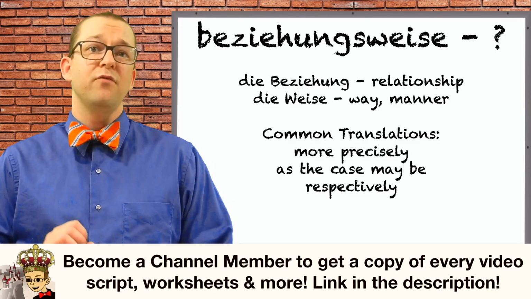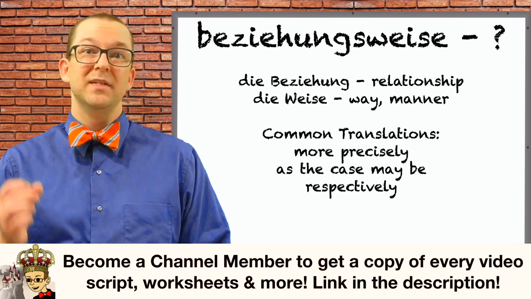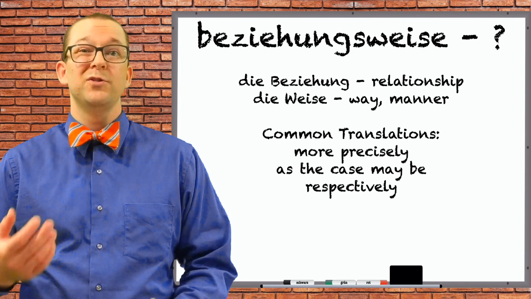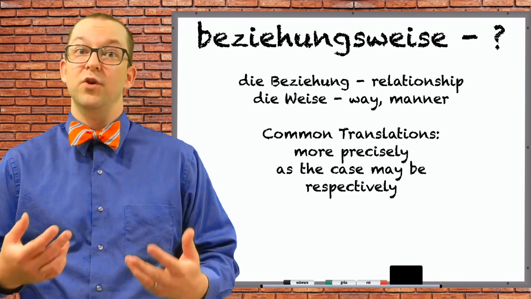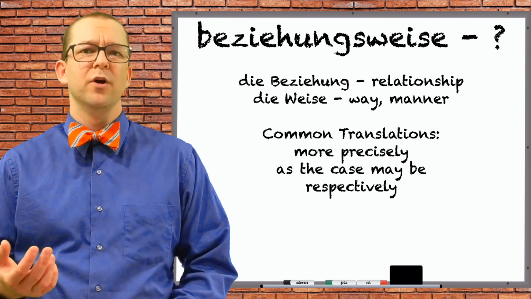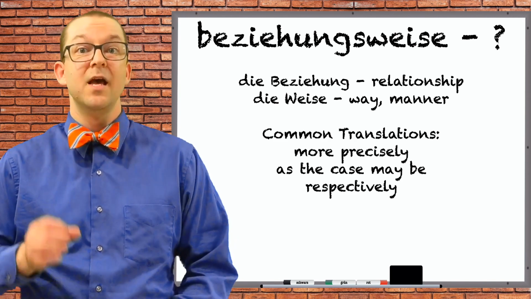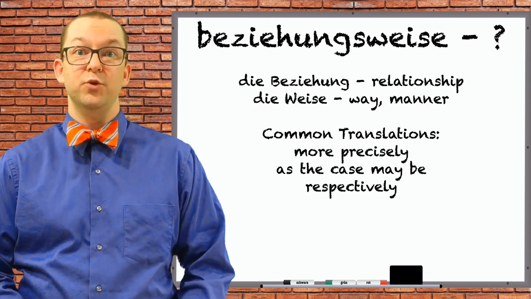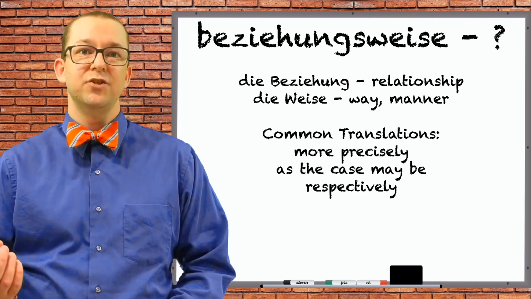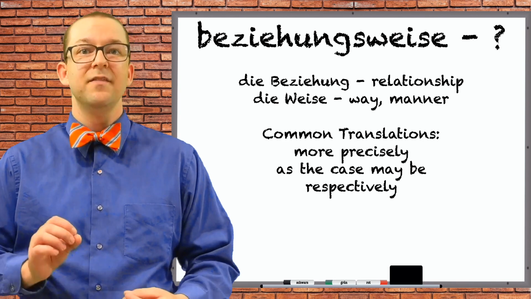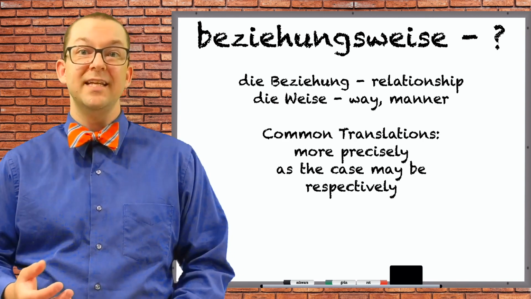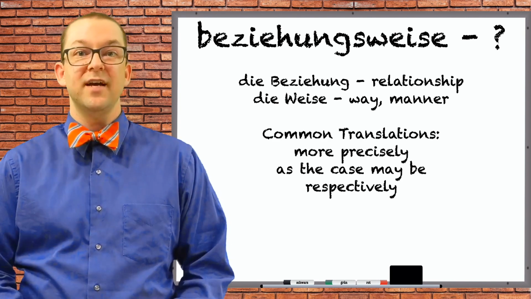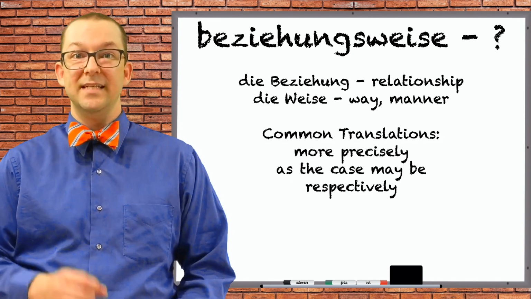Another conjunction that is often left off of lists like this one is beziehungsweise. It's one of the most commonly used conjunctions, but it's also somewhat difficult to really understand all of the nuances of it. If you break apart the word, you can see what its real use is. Beziehung is a relationship. Weise is a manner or a way in which you do something. This word shows a relationship between two or more things. This definition gives the word the flexibility needed to fit all of the definitions that I'm about to give you. You will often see beziehungsweise abbreviated as bzw.